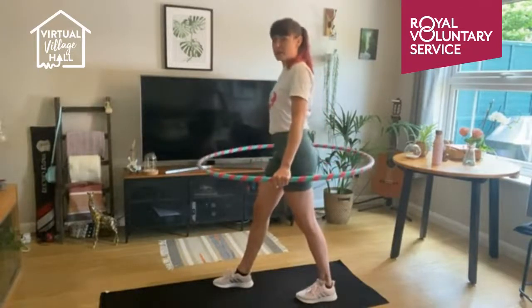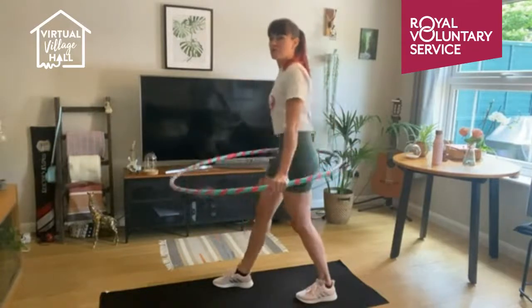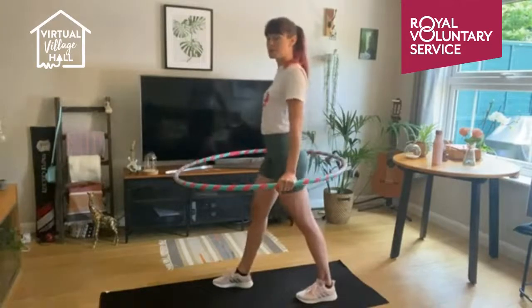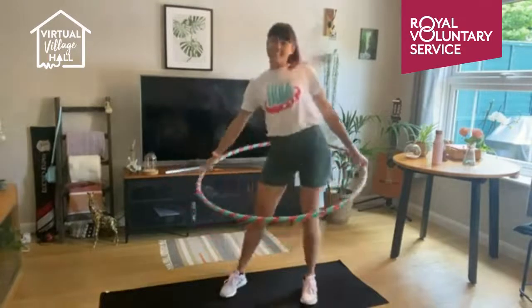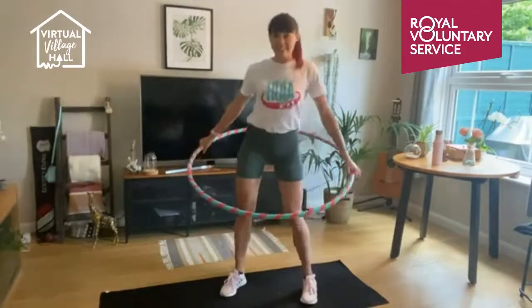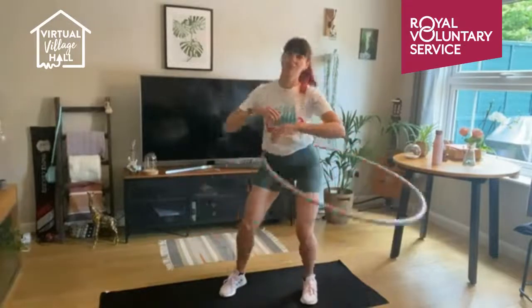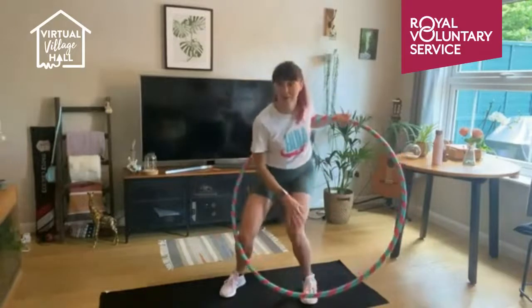When the hoop's going around you, it's going to hit your front, it's going to hit your back, and you're going to move front and back, pulsing from the core, so it is a pulse. A lot of people think of hula hooping, and I see a lot of people go right around with the hips, side to side. That is not necessarily going to be too much help because you see how my knees go, and then the hoop's falling down and I'm going down with it.